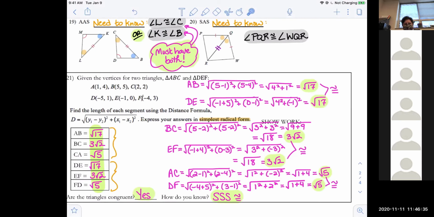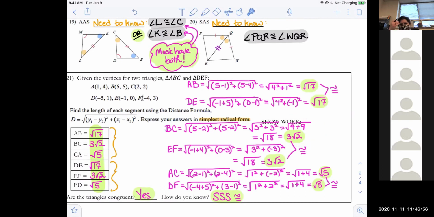If you don't have the work written out for those, you can take a picture of that if you want to, but you need to make sure you can show me how to calculate that. I know that sometimes I might write more than you necessarily need to write, like that one. You maybe don't have to write all those steps, but that's just so if you have the wrong answer, you'll be able to backtrack and kind of figure out what's wrong.